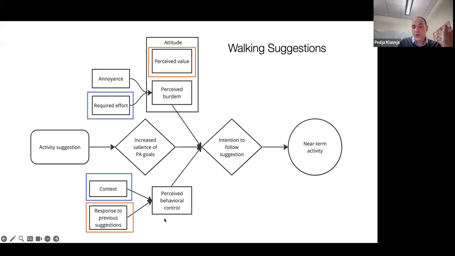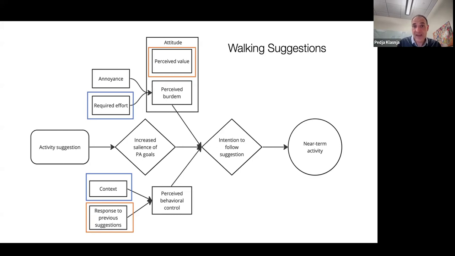But we also have something going on on the behavioral control side of things, right? So the context is clearly going to be a big determinant of whether someone feels like they're actually able to follow the intervention or not, right? And so that is going to be changing based on when they actually received it. But that notion of response to previous suggestions might actually also be influenced by time in study, right? So the longer someone is in the study, especially if they start getting these messages in context when they're not able to follow them, that might decay to what extent that response to previous suggestions is influencing the current default state of that self-efficacy, right?